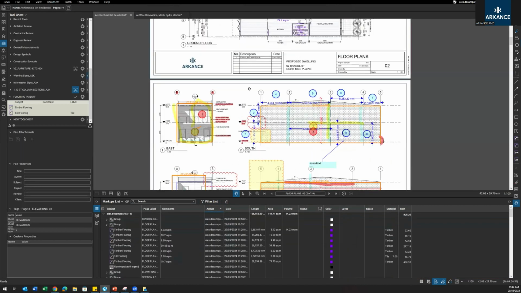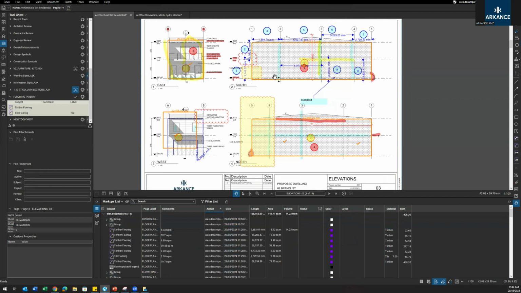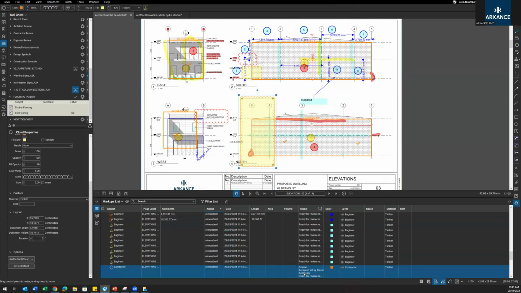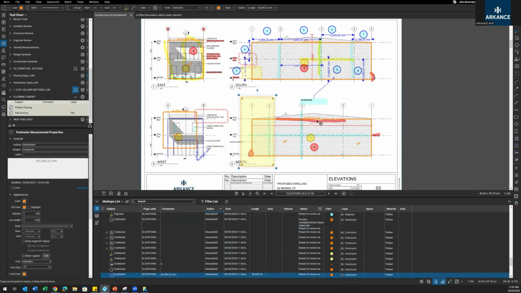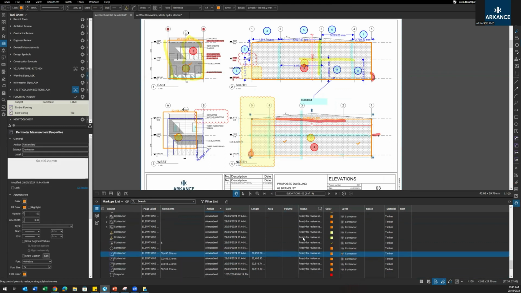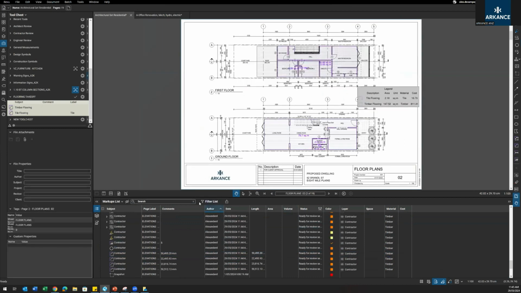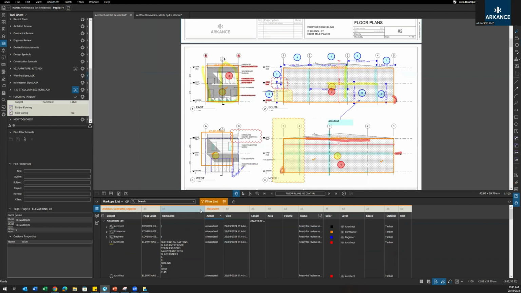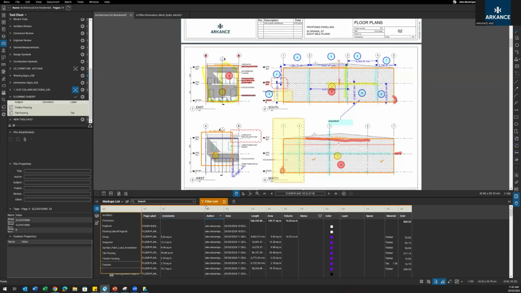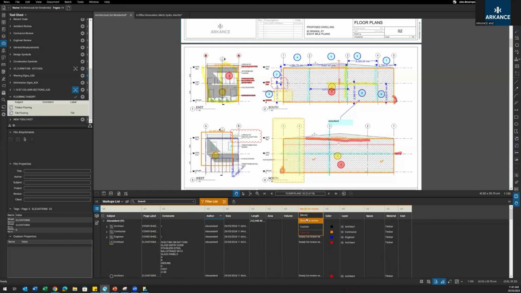So every markup that I've placed now that needs to be reviewed, I click on any markup here, current ready for review status. I'll click on this one, ready for review. So they're all set to a certain status now. That helps me. So when I put my different hat on and come in as the project manager, I can clear all these filters. I want to filter it by the status now. So I want to filter things that I need to do. So I need to do stuff that needs to be reviewed.